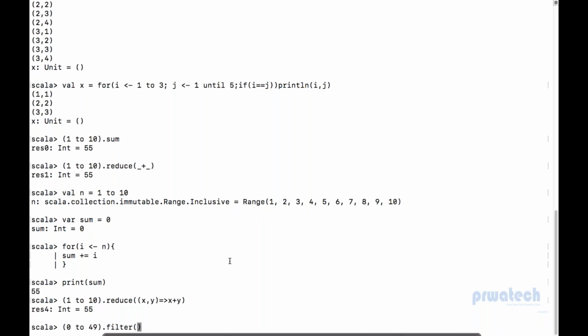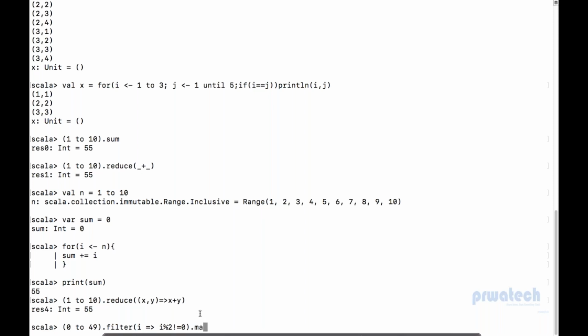Can I say this is i modulus 2 is not equal to 0? This is a lambda expression. Lambda is anonymous. Okay, so here, similar to Python, we are not defining what is i. No need to call Integer i. Okay, I understand, because I also started my career with Java. So when I started learning Scala, I thought, why are we not writing Integer here? So Scala will skip all this area. Scala says you just write the name, rest I'll take care.